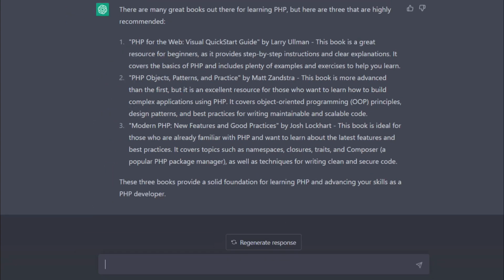Not only does it suggest the book, but it also writes something about it. For example, for the third, Modern PHP: New Features and Good Practice by Josh Lockhart, it also shows that this book is ideal for those who are already familiar with PHP.